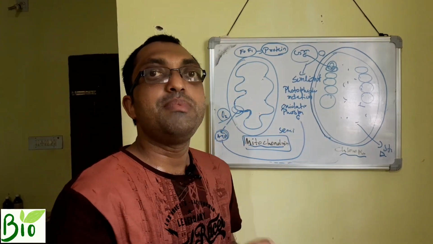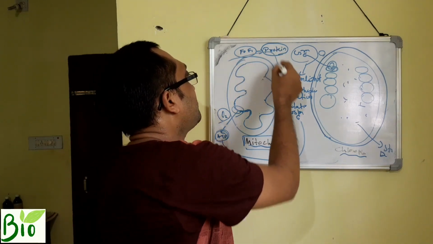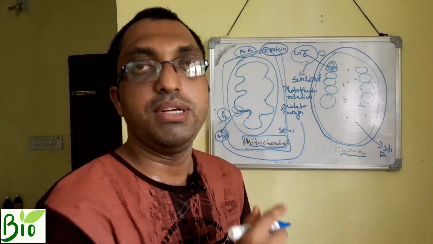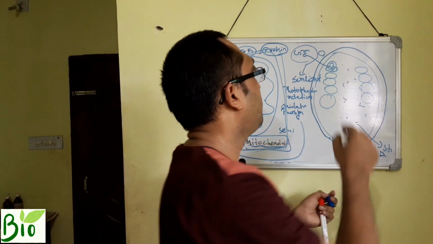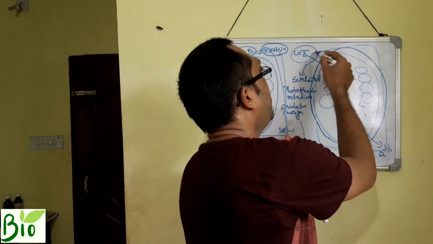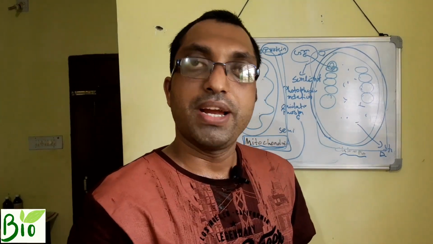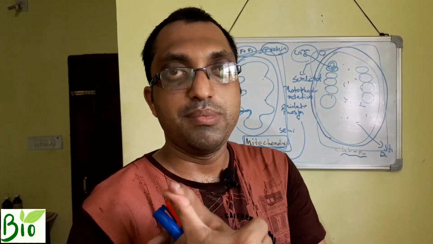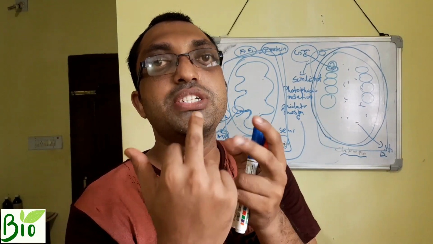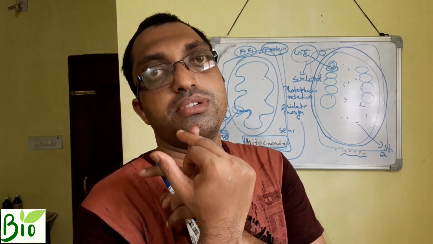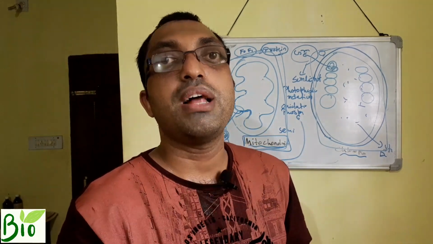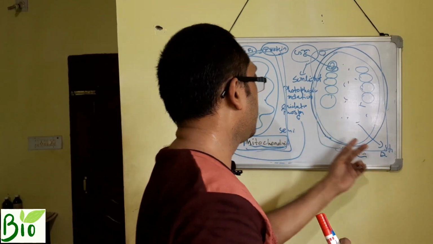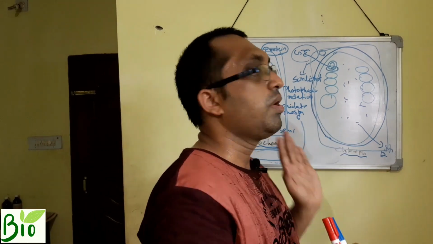I have not gone into depth here. Each step I will explain in my videos. Oxidative phosphorylation is a large topic; I will make two or three videos about it. And photosynthesis is about seven to eight classes. With this we complete the three types of phosphorylation: substrate level phosphorylation, oxidative phosphorylation and photophosphorylation. Substrate level phosphorylation occurs in the cytoplasm, in mitochondria, elsewhere. And these two occur in mitochondria and chloroplast.